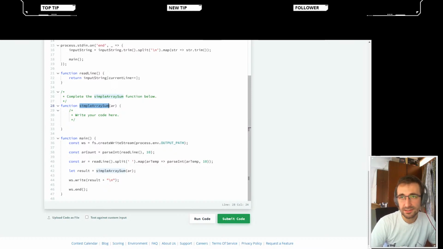They're reading the line and splitting it on every space, and mapping it to an integer array. That's going to be it.